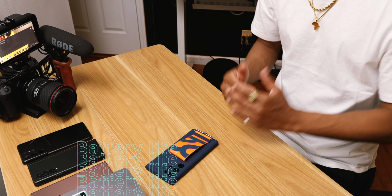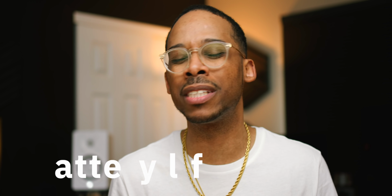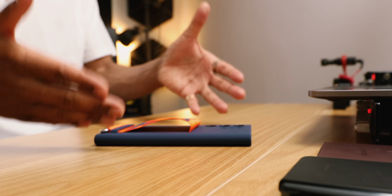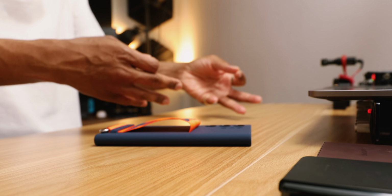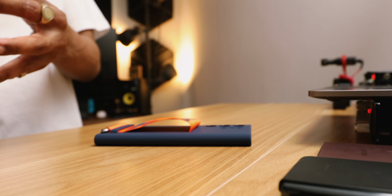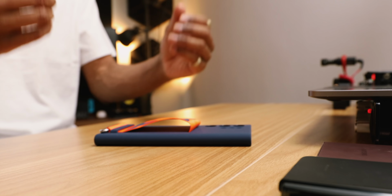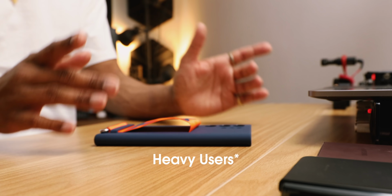Now let's talk about the controversy and uproar behind battery. I've said it in previous videos and I'll say it again. Battery life is totally subjective, but not only that, these devices take time to get to know your habits and use case and will adjust battery usage accordingly. So in theory, the battery life should improve over time, in theory. But some of you have a usage that exceeds this, and to be quite frank, you need to carry a battery pack and keep a charger with you because your usage exceeds the average.